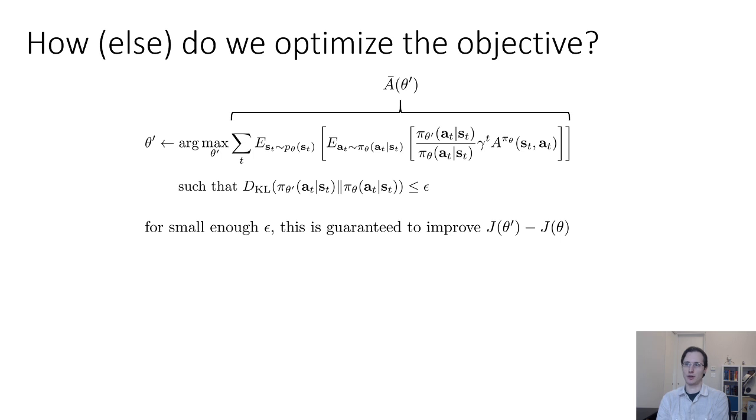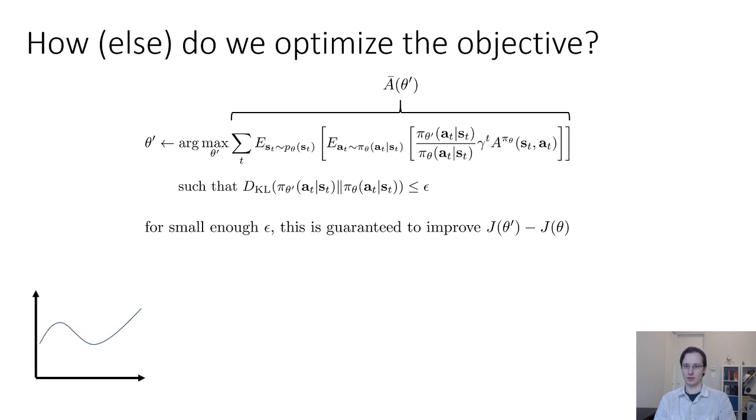Okay, so as before, I'm going to use a bar theta prime to denote this whole objective. When we calculate the gradient of some objective, and we use gradient ascent or gradient descent, that can be interpreted as optimizing a first-order Taylor expansion of that objective. This might seem like a slightly silly statement because a first-order Taylor expansion is just a gradient, but when there's a constraint present, it actually has some meaning.